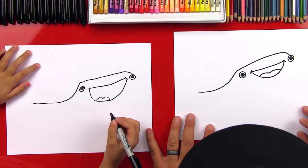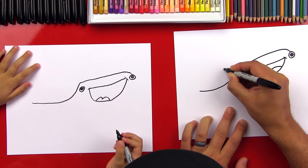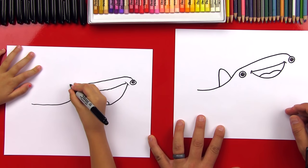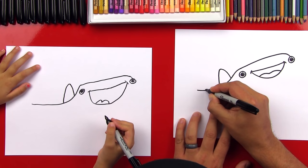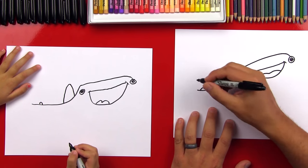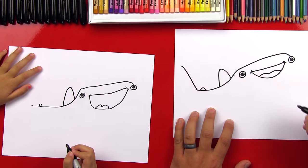Good. Now let's draw the fin coming out of the top of her body. So we're going to come up and then back down. It's like an A shape. And it's curved at the top. Up and then back down. Now let's draw one more little fin on her tail. Little A shape. And then we're going to draw her tail. And this one's going to come up really tall.